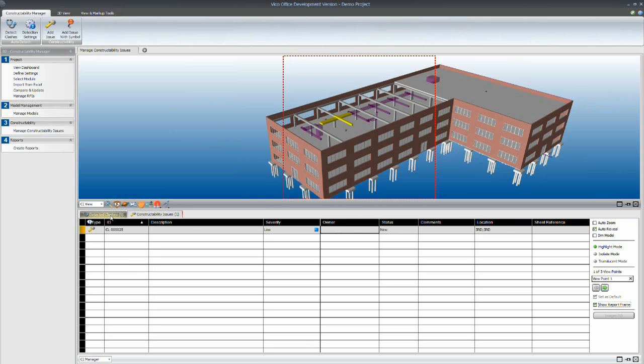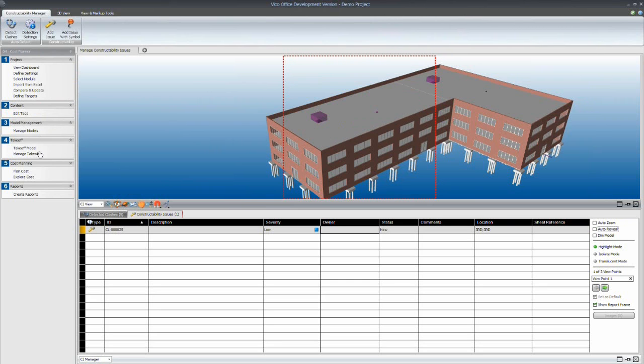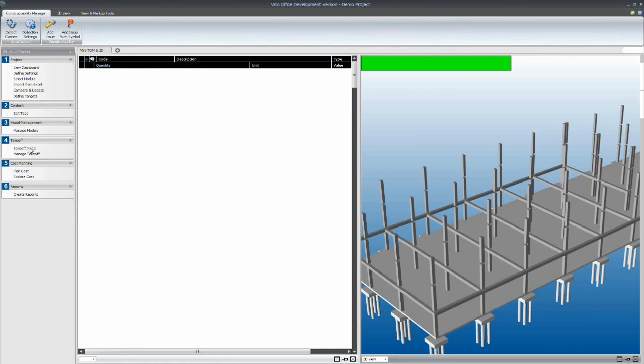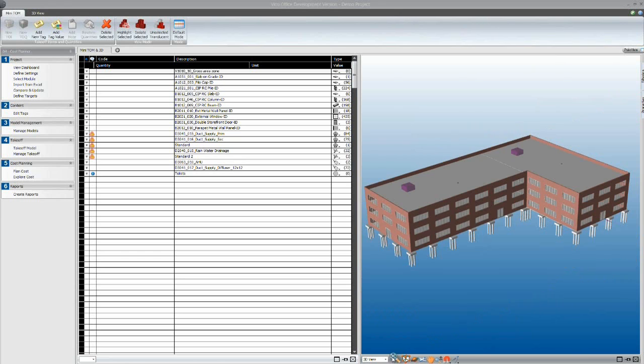So once we've been through this process and we're happy with that, and we're ready to do the estimating part, obviously it can be done in tandem as well. So I'll change this back to the cost planner workflow. Okay, and go to the takeoff. So here we've got a bit more of a list of the different takeoff items we have.